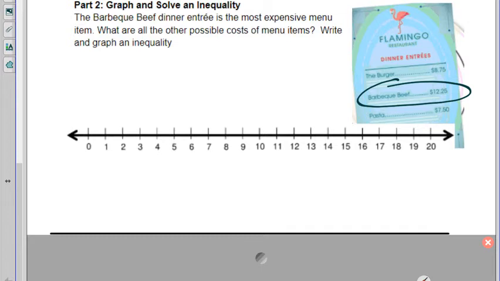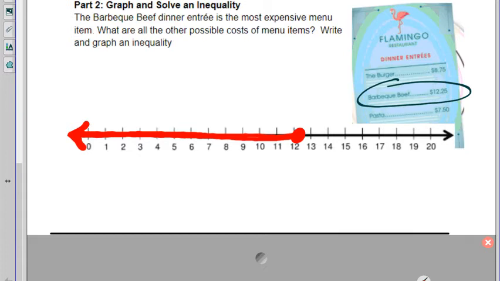Well, the thing could cost $12.25. So I'm going to put a circle there, and I'm going to color it in. I'm not going to put an open circle because it does include $12.25. It could be that price. And it also could be anything that is less expensive. So I could do a solid heavy line going this direction with an arrow here. Notice though the important thing, that is filled in. It's not an open circle like before when it was not equal to. It could be equal to $12.25.